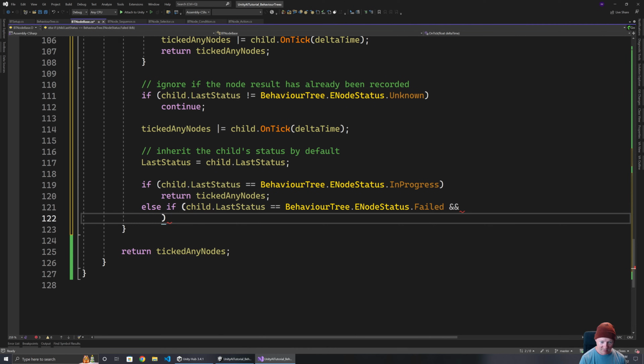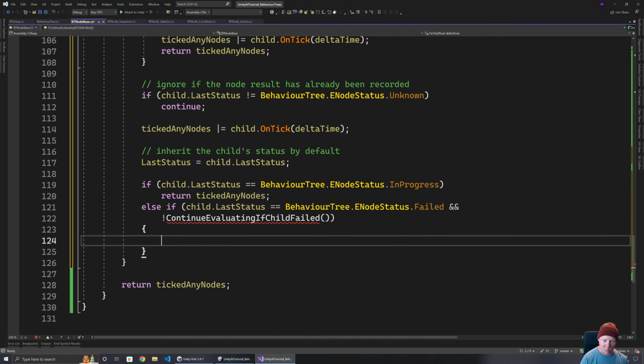So in this case, if we are not allowed to continue evaluating if child failed, then our status will already be set to failed. So we just return ticked any nodes.